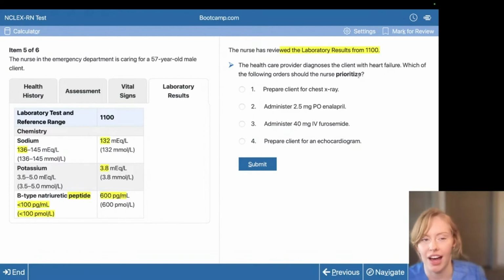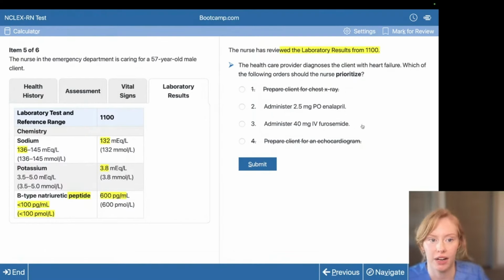Have you heard before that on prioritization questions, you need to assess first? How many of you guys have heard that, yes or no, that you need to always assess first? And so that might be true if you don't have enough information to act, right? But I don't need to look at this guy's chest x-ray or his echocardiogram to know that he has fluid overload and to know that it's safe to give a medication, right? So I don't need to waste time to get these more detailed assessments. I already have enough information to act.